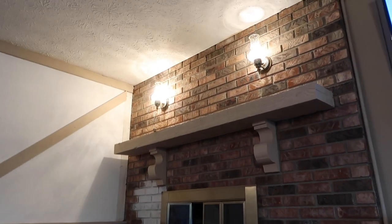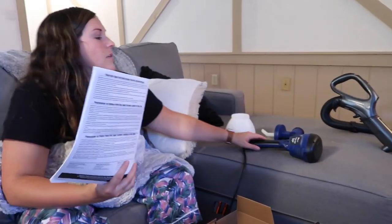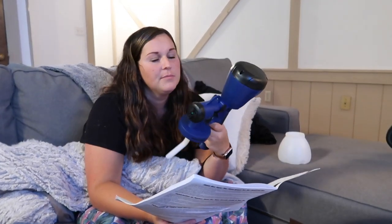Getting ready to redo the fireplace. What are you doing? I can't think. Trying to get the new spray painter to work. It's like a Home Right Finish Max Super paint sprayer.